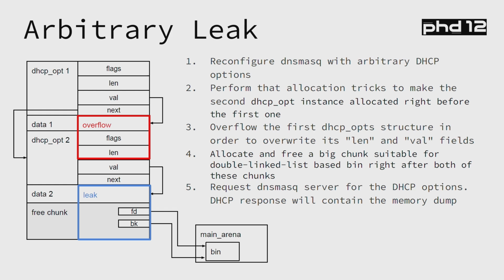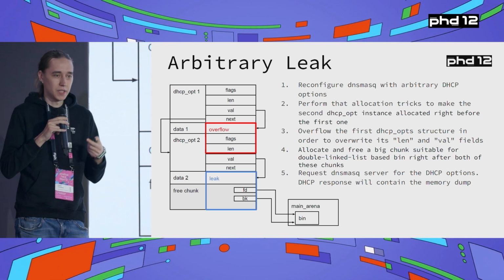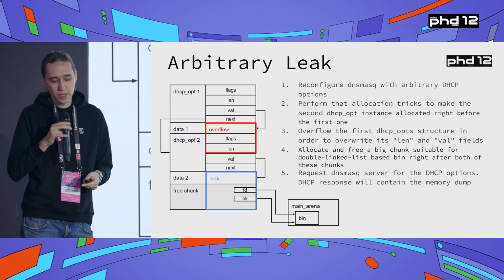So after the data that we are trying to extract there, now with the help of data 1, we're overwriting some elements of DHCP op2, and after that, we want to have another huge free chunk so that it can be freed up after that. If this chunk is the first one and also the last one in the unsorted bin, then it will hold a pointer to the unsorted bin, because it does need to have pointers. An unsorted bin exists in main arena, and it does have a fixed offset in libc.